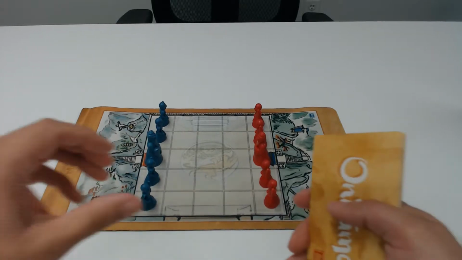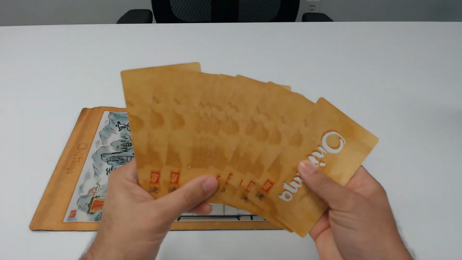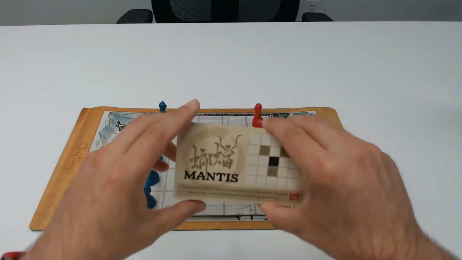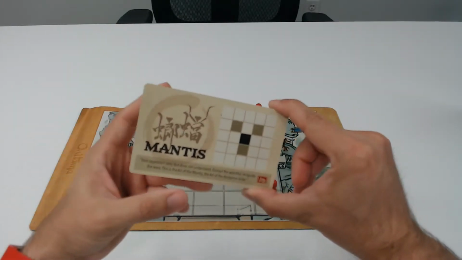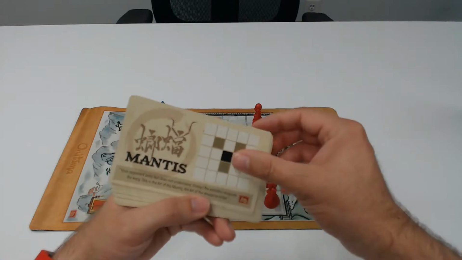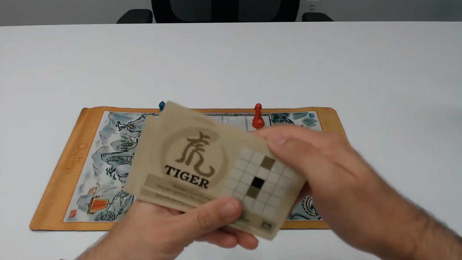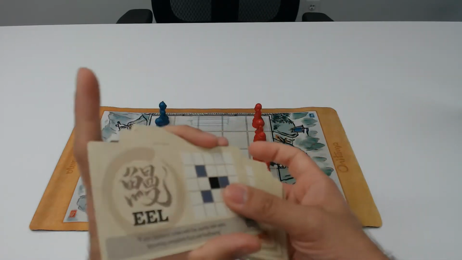And then included also with the game is a deck of cards. I'm not exactly sure how many total are in here. I want to say about 20. On these cards are different movements that your players get to take. Mantis, the black indicating where your piece currently is, and brown indicating where they can go, with such names as elephant, ox, tiger, dragon, horse, eel, etc.